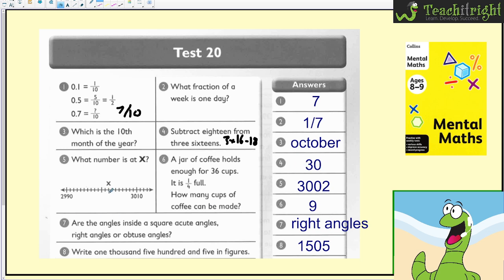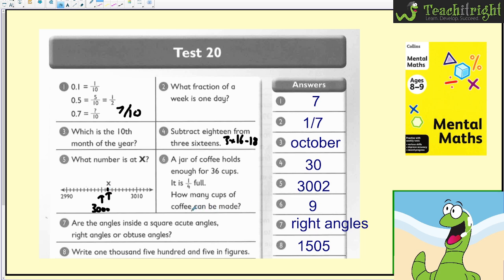What's the number at x? Well, for this one you need to consider the gap, so I can see I've got a gap of what looks to me like 20 because I'm going from 2990 to 3010. Going from 90 to some number of 10, that's a gap of 20, and so I now know that this middle number here is probably going to be 3000. And so now I can look at the difference between here, and if you look, there are 10 jumps between 3000 and 3010, so I want 2 jumps over, so it's going to be 3002.